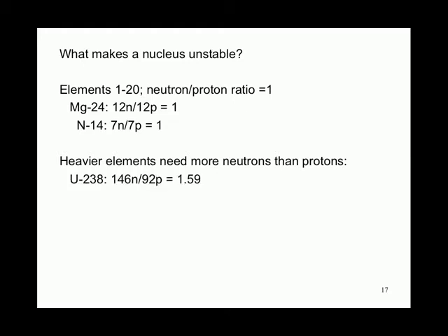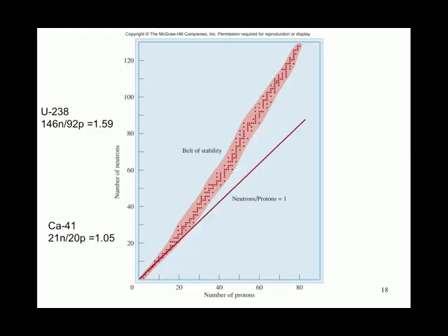For instance, uranium-238, the ratio is 1.59 to 1. For lead-208, the ratio is 1.56 to 1. So lead-208 is more stable than uranium. In fact, lead-208 is not radioactive. So you see the neutron to proton ratio is a little bit smaller. It seems like you're trying to get to that 1.5 number. For polonium-212, 1.52, you notice that's more stable.